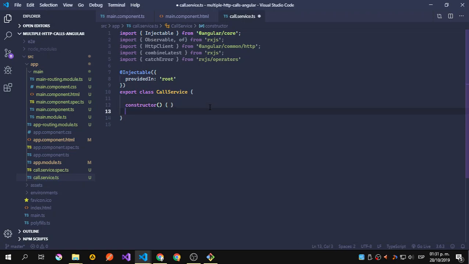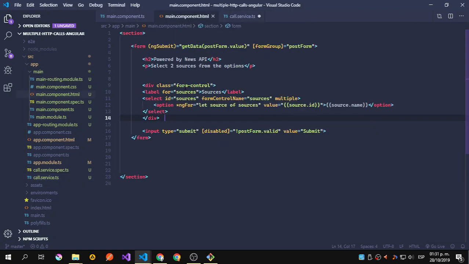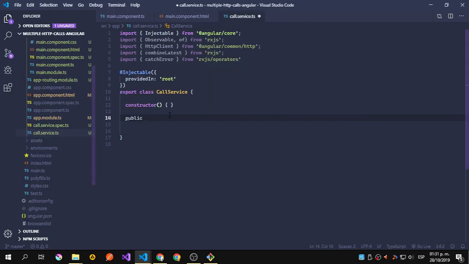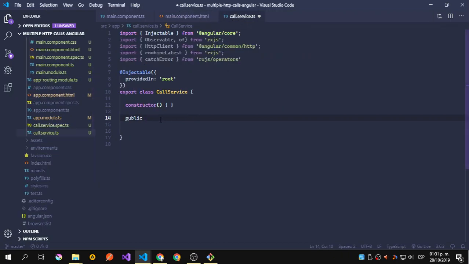So we're going to create the public method. I'm going to create all this by hand. Everything that is in depth of the tutorial is going to be created by hand. Other things like adding the forms and things like that is just pure HTML. If I need to explain something, I'm going to explain it, but it's not really that important. You can find that in multiple resources, so it's not a big deal.